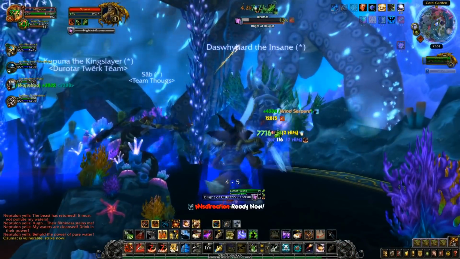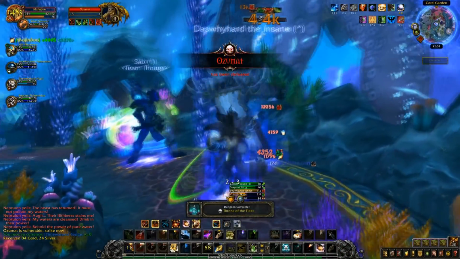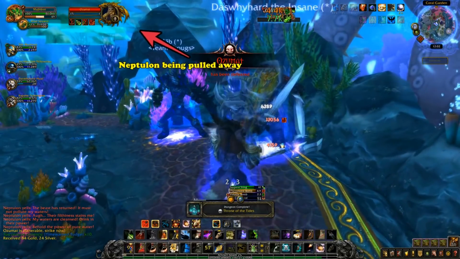And there, we fight various creatures of the Old God and even try to assist the elemental lord of water himself, Neptulon. But at the end of the fight, we fail, and he's dragged away by a massive kraken.